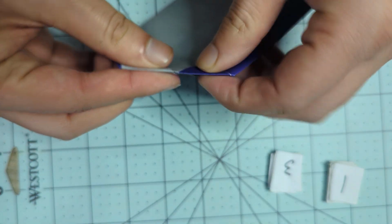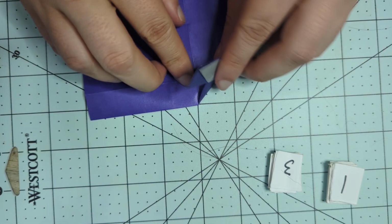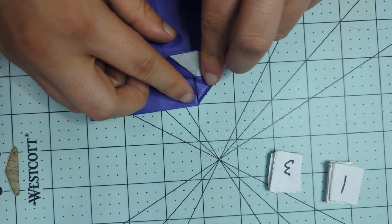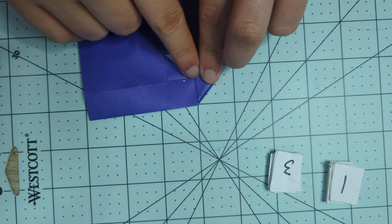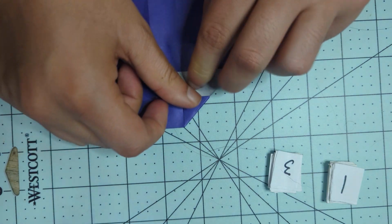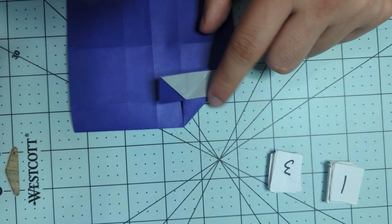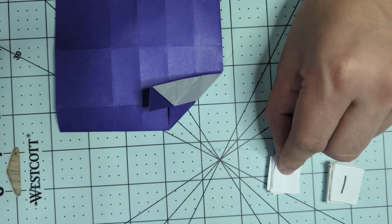So that's how I'm folding it because I pre-creased it. Of course, you could just turn the paper over. This is how I recommend you do it. Turn the paper over, bring this edge to that middle crease, and of course, crease. Okay, step 14.